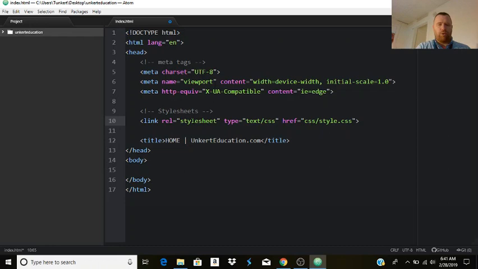Okay, I'm going to hit Control S, and you see how it was a little blue up here and now turned just normal? That means it saved my work. So anytime I want to save my work, just like any other type of modern program, Control S, and that will save the work.